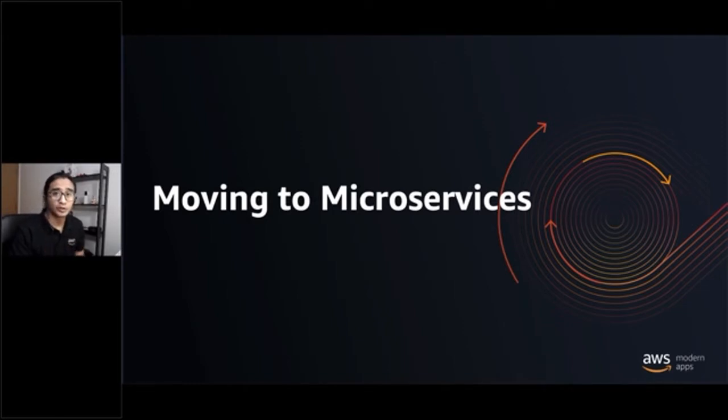So let me iterate why people are moving to microservices. Most of us started with Monolith, and the most common reason why we choose Monolith is because it's relatively easy to build. And there's definitely nothing wrong with that. However, the more our business grows, we have more users, we add new features, the more complex our system becomes. It's inevitable. And one of the solutions to handle this kind of challenge is to build a distributed system, such as microservices.